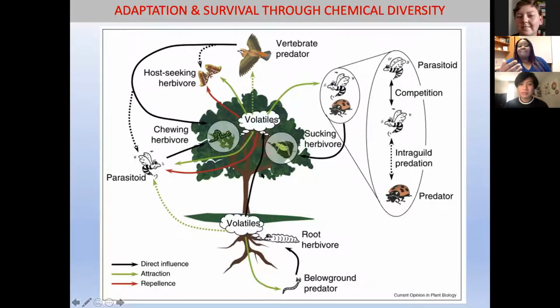On a defensive level, they have to protect themselves from insects, from microbes, things that are going to come and ingest them and infest them. And so they produce a lot of chemicals that can deter feeding by insects, and antimicrobials. So they produce a lot of toxins as well.